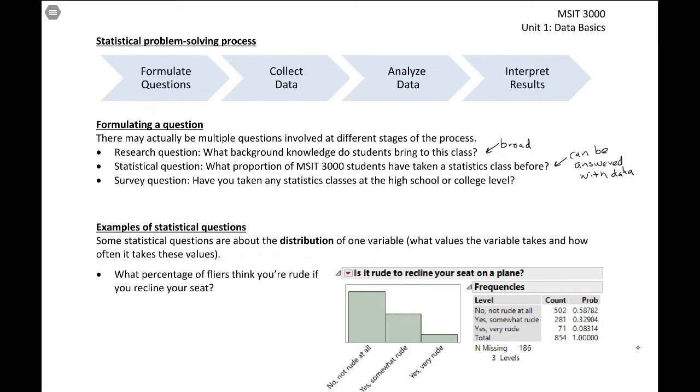So this says, have you taken any statistics classes? Notice when it's saying you, this is a question that would actually be written on the survey, right? This is directed to the person who's taking the survey. Also, with survey questions, a lot of times you need to be more specific because it's not just the researcher reading it, it's the participants who are actually reading the question. So here I've said, have you taken any statistics classes at the high school or college level, just to make sure everybody's on the same page as they're answering the question.